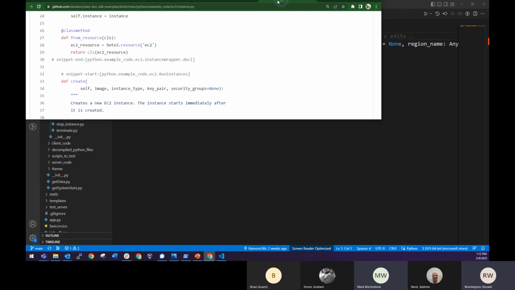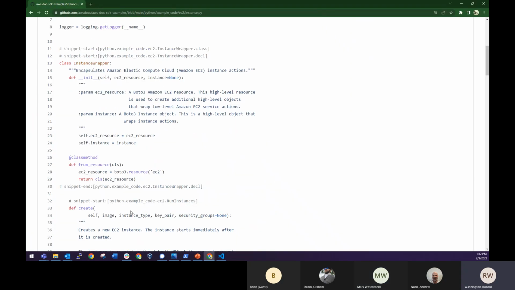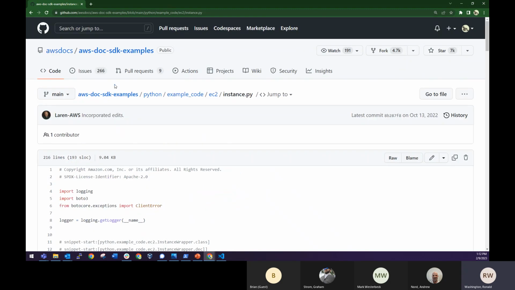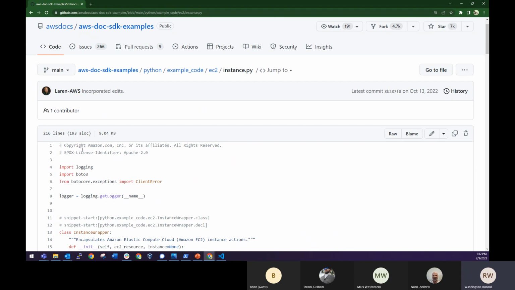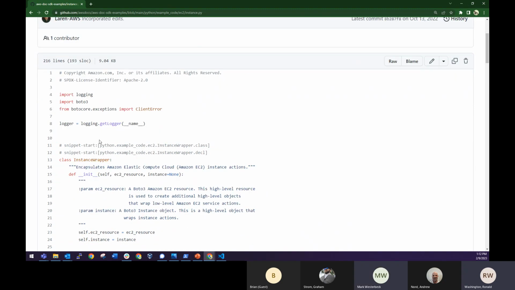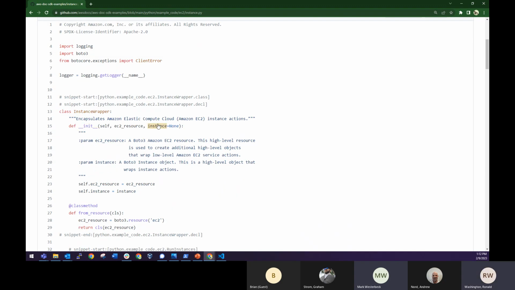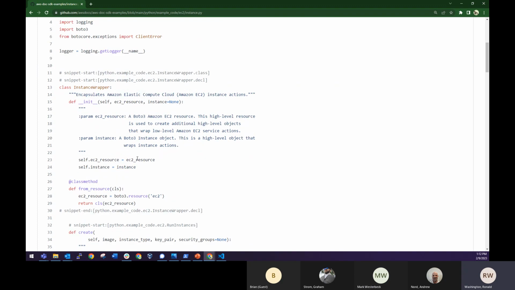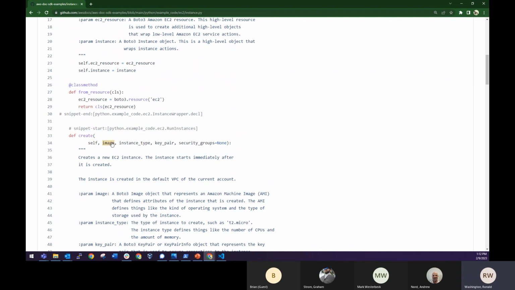Real quick, this is where we're pulling this Boto code from. I just went to the AWS Docker examples, and they're pulling everything here. And you're correct. They made a new class, and it just wrapped the EC2 client in there. Jeez, you gotta love that. And well, no, it's only bringing in the resource. So that's what I was saying. It just needs the image, instance type, and key pair. Same thing.